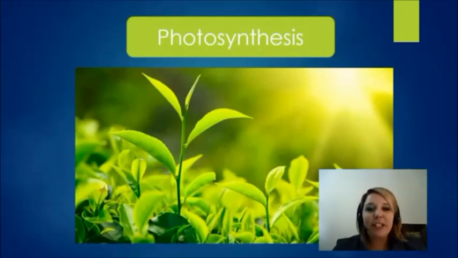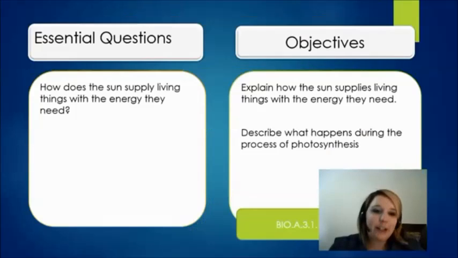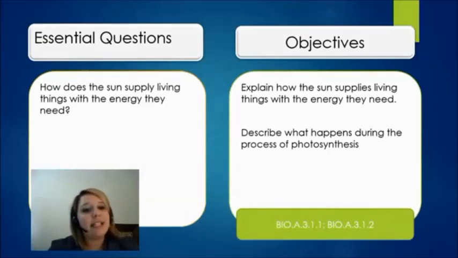Our essential questions for today's lesson include, how does the sun supply living things with the energy that they need? So our objective for today's lesson is to answer that question. You should be able to explain how the sun supplies living things with energy they need, and also describe what happens during the process of photosynthesis.